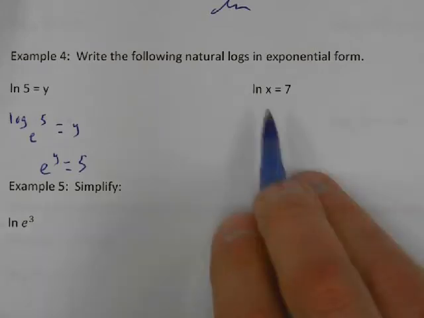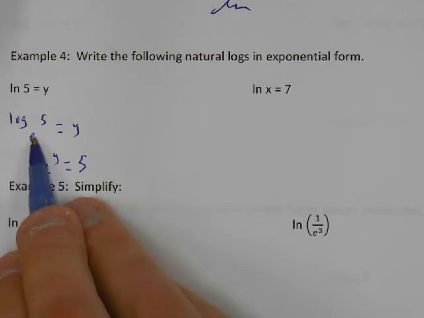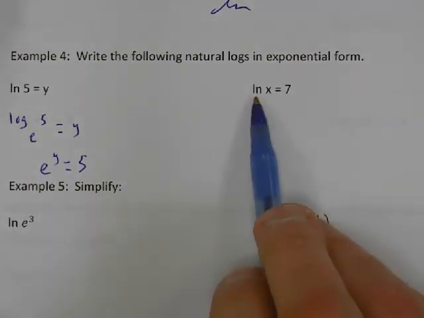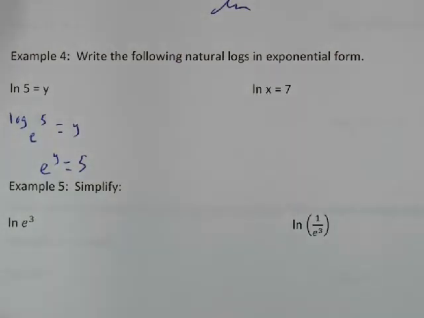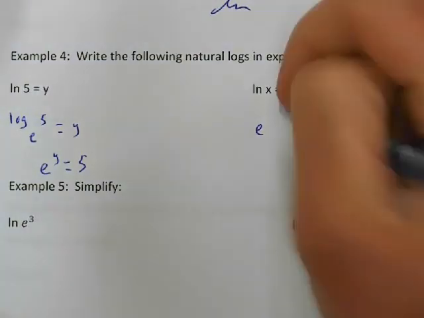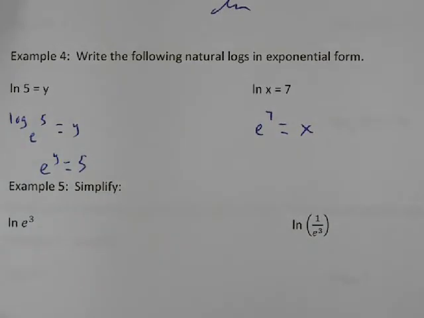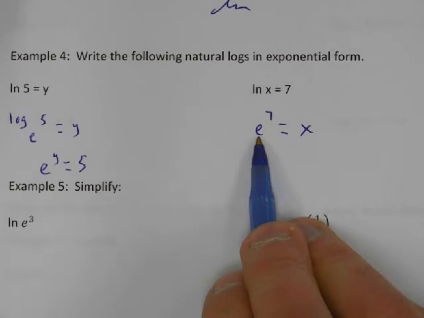Next. Again, this is the same as log of x base e, but I'm not going to write it like that. We don't want to write it like that. That defeats the purpose of using that shorter symbol. But again, that's what this means, the log of x base e equals 7. So then I want to write it in exponential notation. So it's my base, which is e, raised to my power, which is that number, equals x. And then this one, we actually did solve for x. We got x by itself. x is e to the 7th. And again, e is not a variable, it's a number. It's kind of like pi. So this is my answer, e to the 7th.